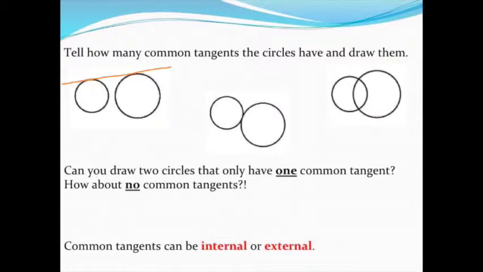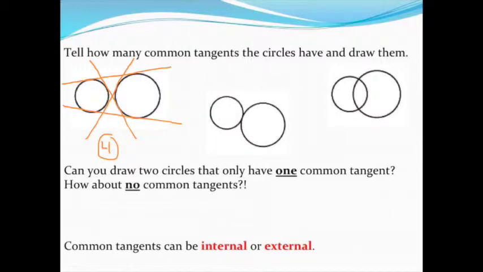There's a few more that I can draw, and if you want to pause the video and try to draw as many as you can, that might be a good idea. Otherwise, you can watch me draw my tangent lines in there. So one more common tangent I could draw is down there. I can draw a line that touches both circles just once. I can also draw two more right through the center. So I could draw a tangent line right in there, and I can draw another tangent line right over there. So it turns out that this diagram actually has 4 common tangent lines to it.